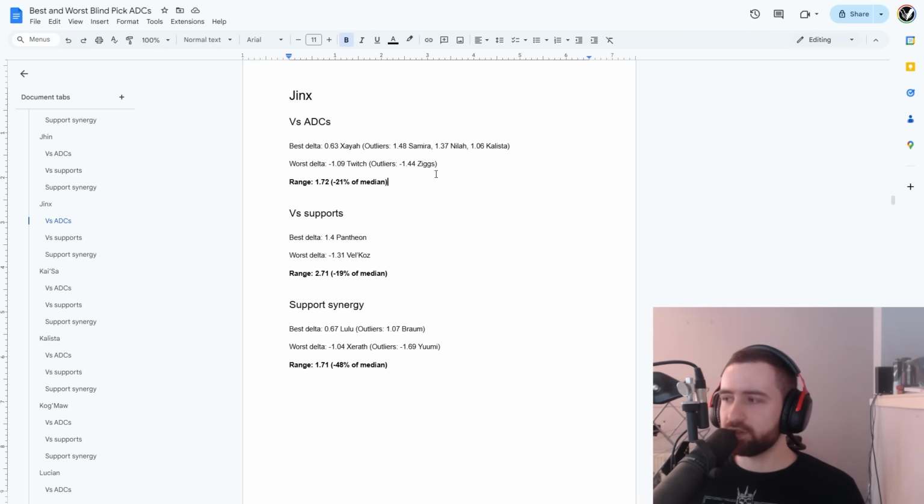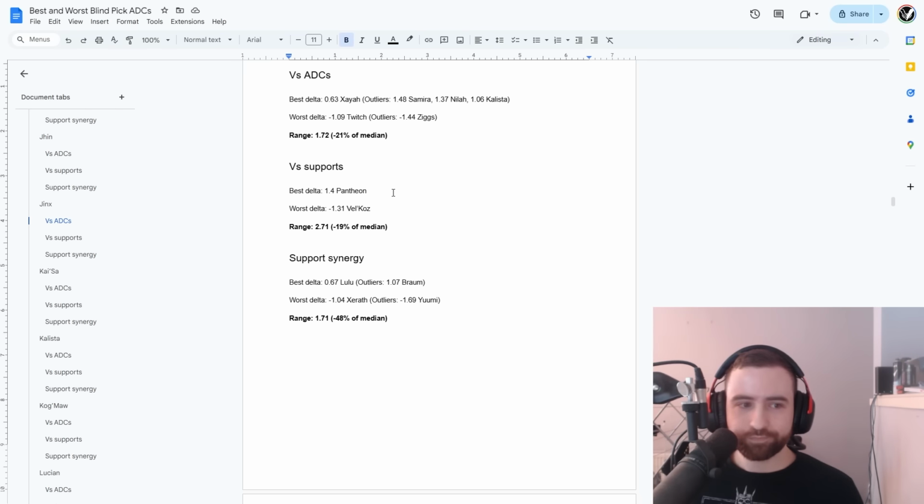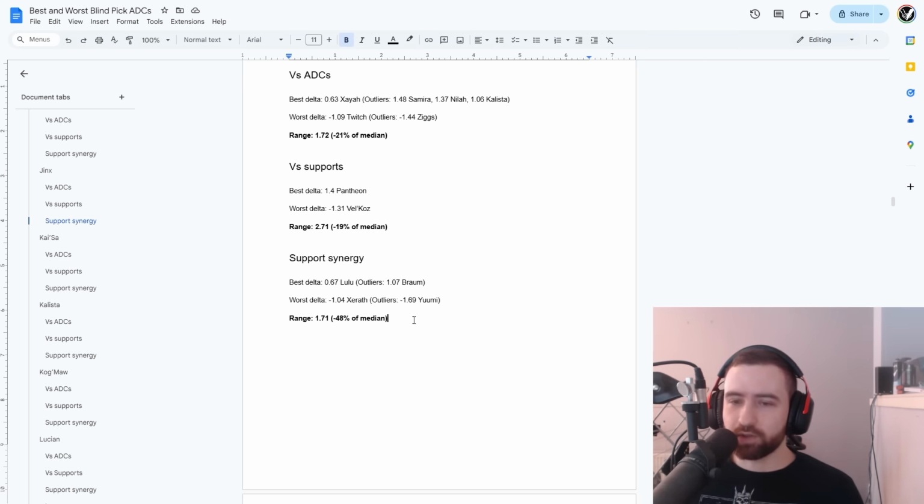So that makes sense why she would just work with almost anything. And also when you look at the support synergy, she works really well with poke supports, for example, because she has really high range to play around their poke. If she's paired with an engage support, she can take their lockdown and place her traps under the CC target. She can use her W on the CC target. She can use the traps with W with ult combo.